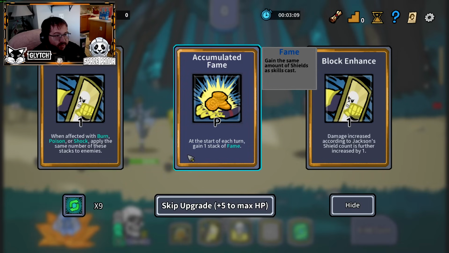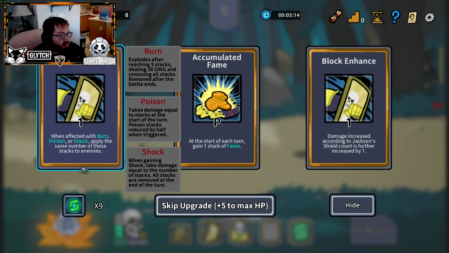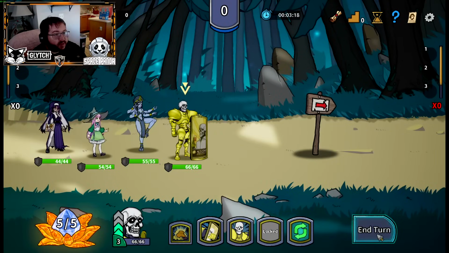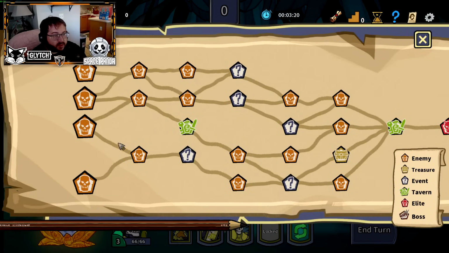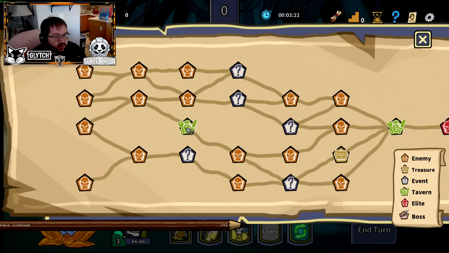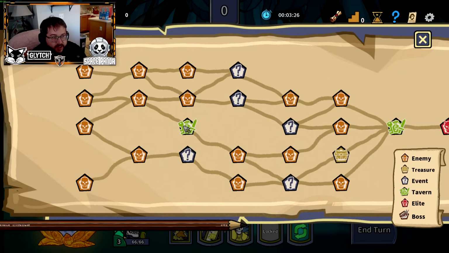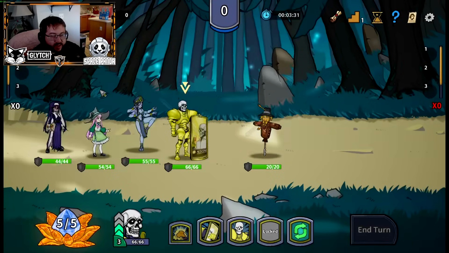I don't quite know how the fame works. Gain the same amount of shields as skill casts. We're going to accumulated fame. Alright. So for this one, I think I will go for the tavern early on. See what we can get at the tavern.